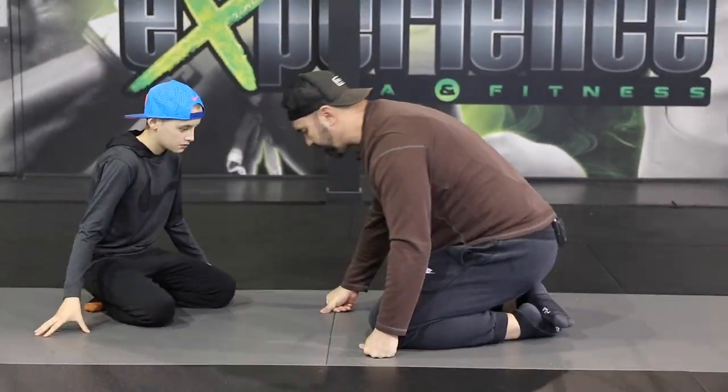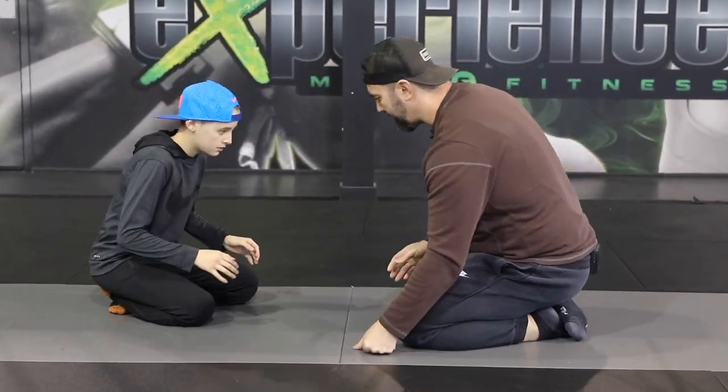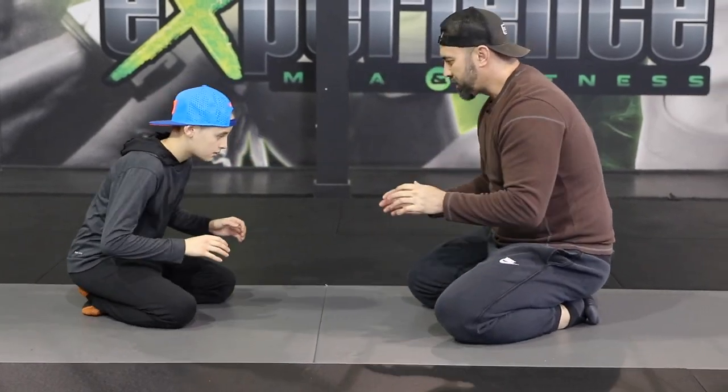And this is good for younger kids as well, to just have them get that reaction speed of left to right or both hands on the mat, okay? So we're going to do a small round here, maybe 5-10 seconds for you guys to see how it works. So Alex is going to be facing me and I'll be here, all right? You ready, Alex? Hands off the mat. Okay, T-Rex wrestler's position.